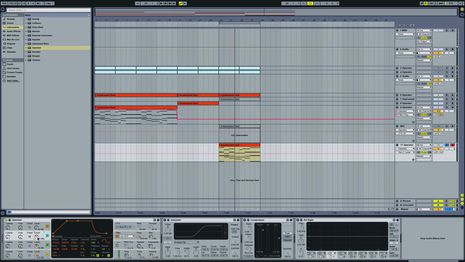Let's go ahead and actually play around with the attack and the release here, because the attack is now way too fast. So let's give it a little bit more time. And again, we're doing this to have those higher frequencies creep in as time progresses when we press on a note.